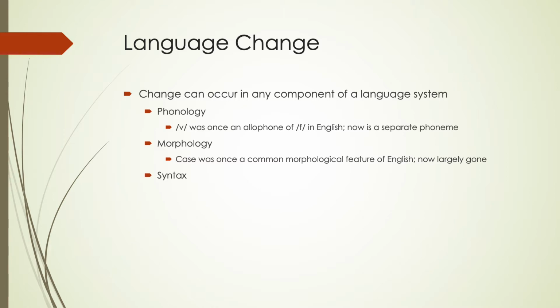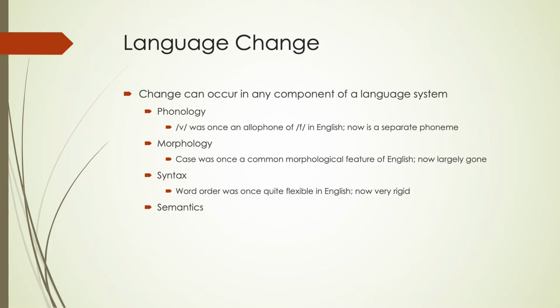With syntax, or our sentence structure, how we put words together into bigger units, we used to have a much more flexible word order in English. We'll see lots of examples of that. Now we have a very strict word order. There's not a lot of flexibility that we have in most of our sentences to still get the same kind of meaning, because we've lost a lot of that morphology. So syntax has sort of picked it up and made the ordering more rigid as a result of that.